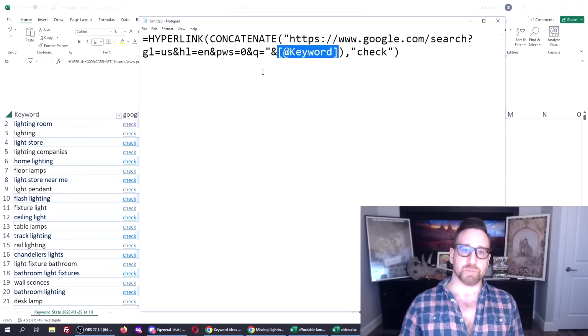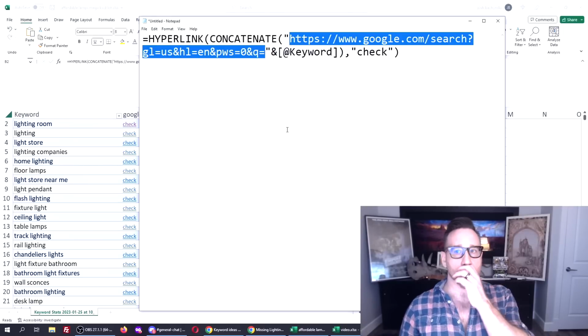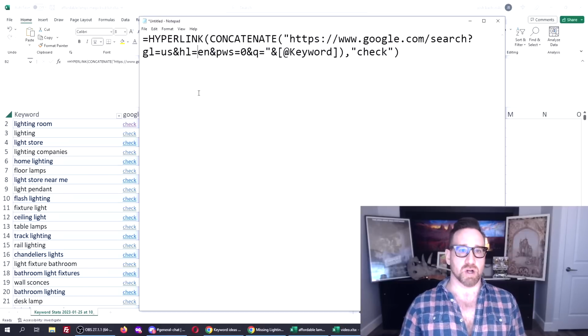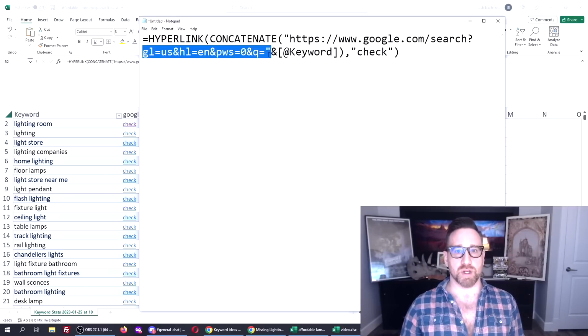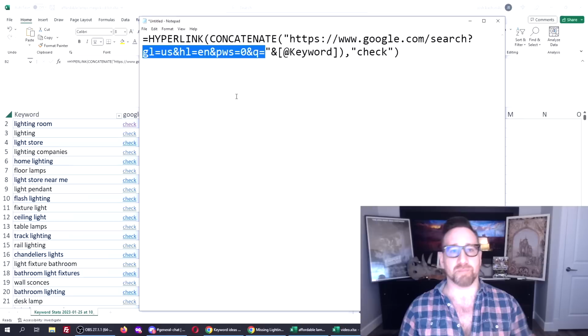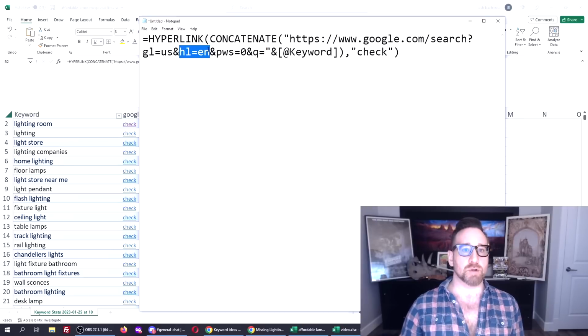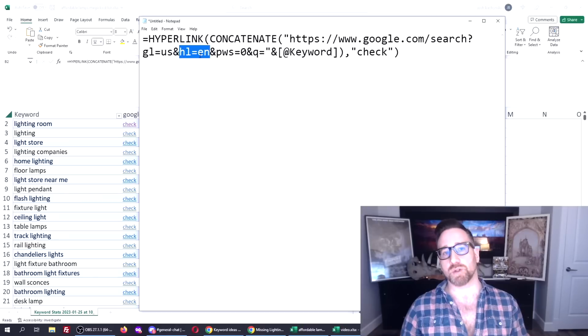It's easy to do. And let's look deeper into the Google search query I used. It's search ? And these are the important parameters you want to use here. So pay close attention to this part. If you're searching whatever language you want to search in, you would need to use the language code that Google uses here.